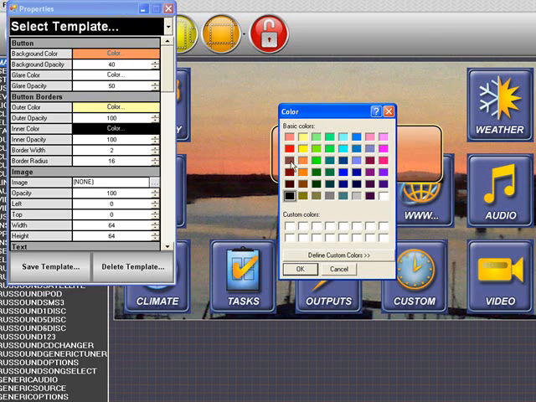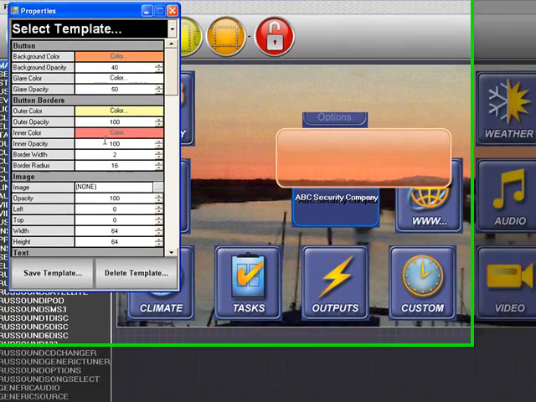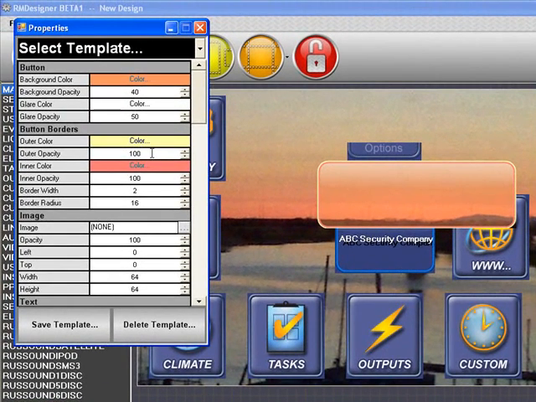If I wanted to, I can change that to be a red color, and make it a little lighter. Sorry, using some light colors here, and click OK. Those are really bright and the rest of my colors are really at 50 or 40, so I'm going to make it 45 for the first color and make this one 50 and see what we get. We can also use the up and down arrow buttons if you want to customize this. If I want to, I can drop this down to 45.